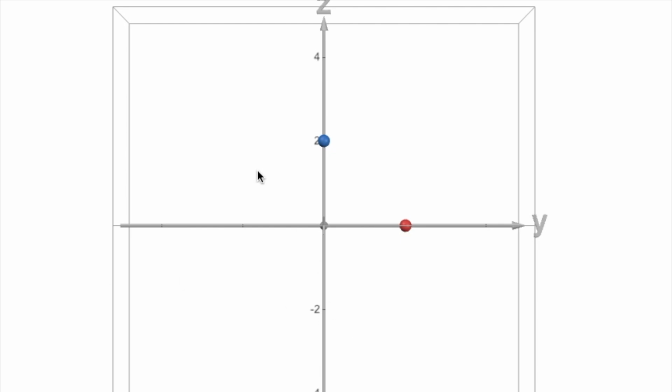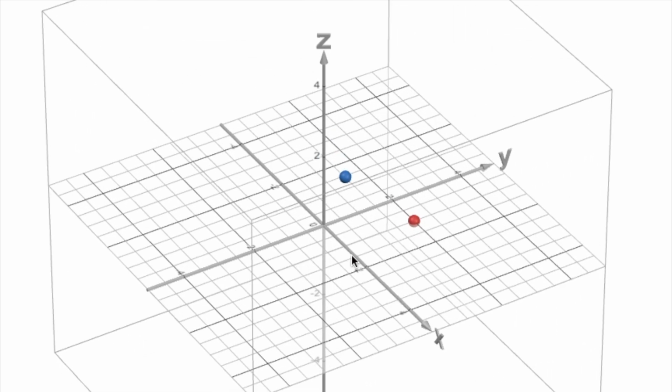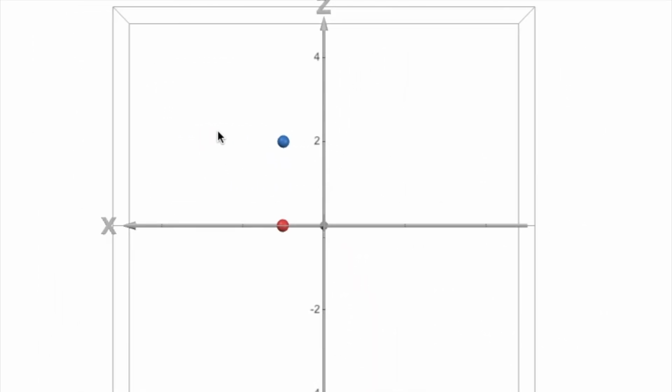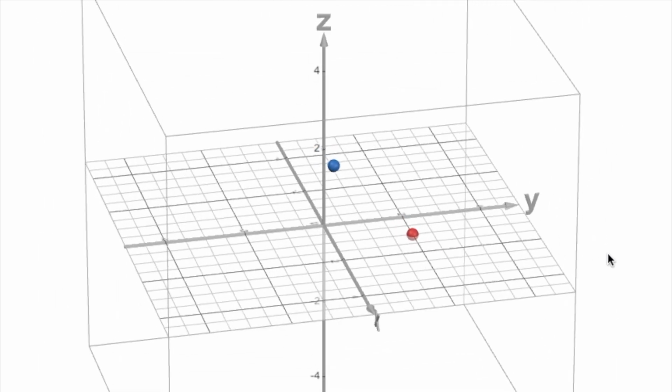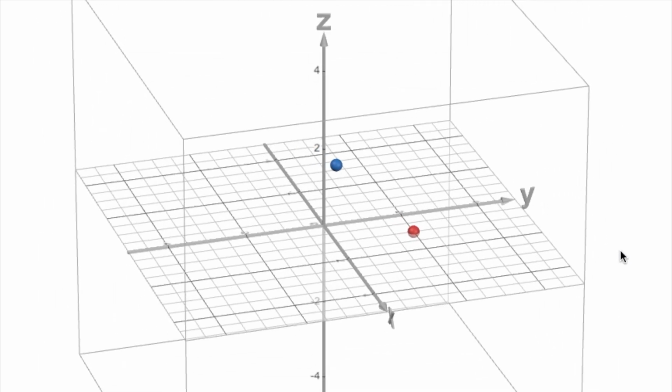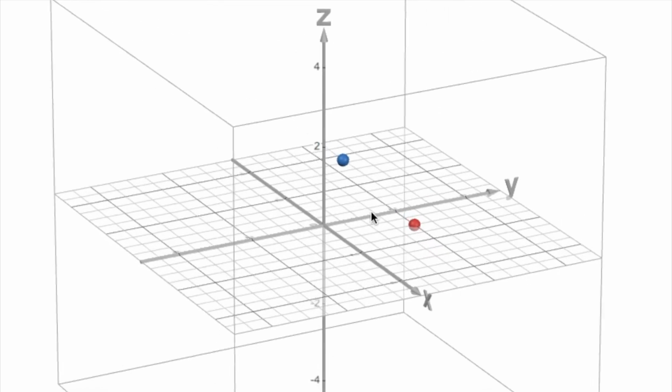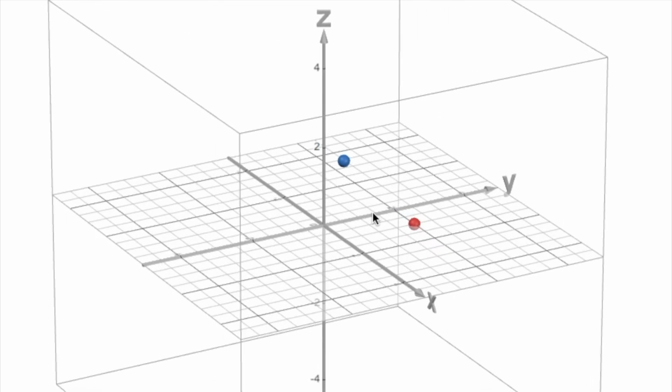If we take a look at this now, you can see that the x value has remained invariant or fixed under this rotation. So when we're rotating about the x-axis, our x-coordinates are going to remain fixed. By the same logic, if I was rotating about the y-axis, then the y-coordinate would remain fixed, and the same for the z. The reason I'm showing this is, one, to hopefully give a bit more understanding, but also I'm going to be drawing this sort of view in a second when I work through some questions, and I want to make it really clear what I'm drawing when I'm doing that. So let's take a look at the first question then.